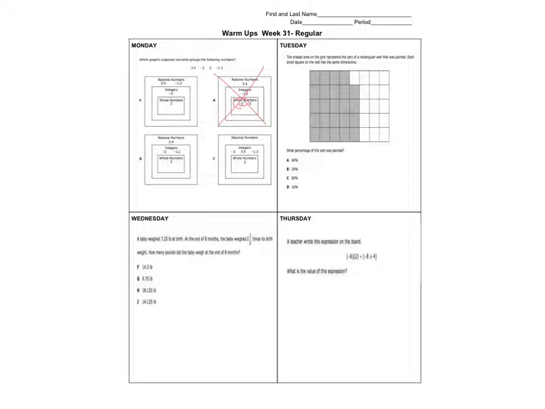Next, I'm going to look at the integer category, and I'm going to look at F, G, and J, and see if there's anything wrong with the integers. I can see right away that on G, it's got a decimal, and integers don't have decimals, so G is not correct. When I look at J, I see 2 decimal answers. Those are definitely not correct, so the correct answer will be F.